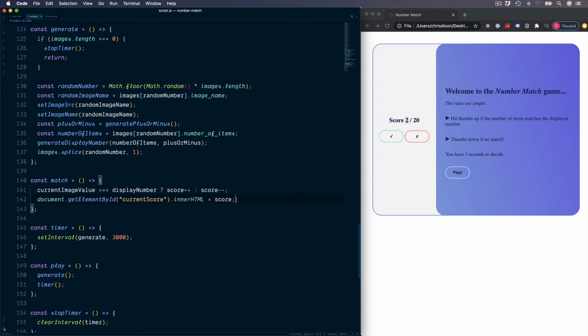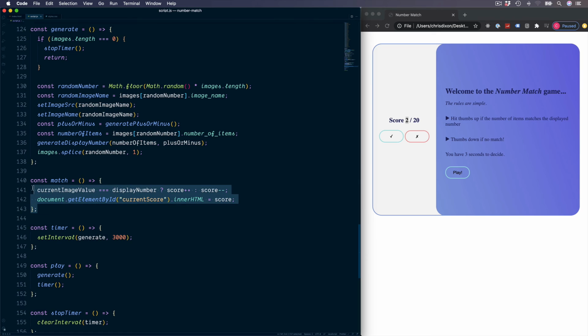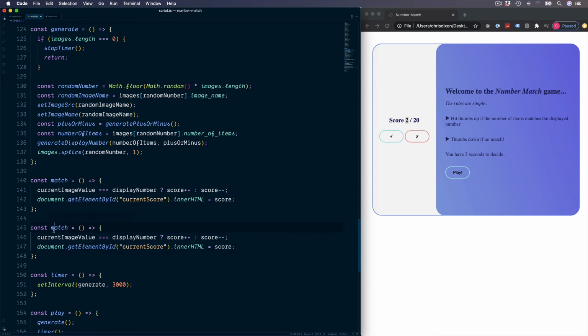Next we have the second button, which has the function name called noMatch. So this is going to be pretty similar, so let's copy this, paste this just below. This is going to be called noMatch, and we want to pretty much do the reverse of what we've done here. We want to check if the user believes that the current image value is not equal to the number which is being displayed.